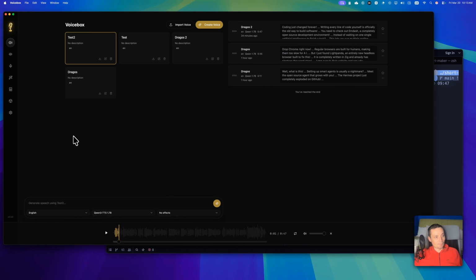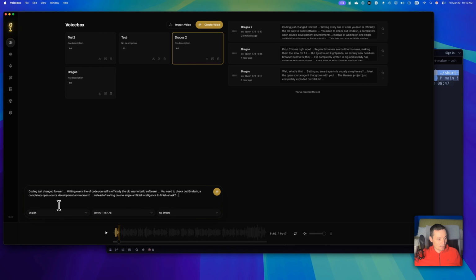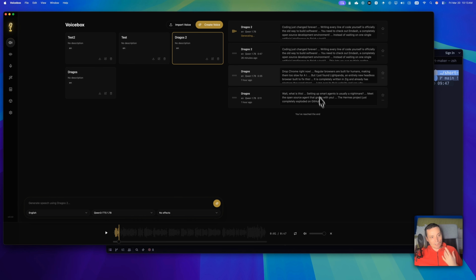So you see that right now, this is what the Python script did. It is not using the VoiceBox, but for instance, if you want to clone it, you can just choose your voice from here, put the text in here like this, and in here you choose the model English, you can add effects and hit generate speech, and right now it will start generating this. And on this Mac Mini Pro, it should take about 1 or 2 minutes to generate this. So we are going to let him cook.